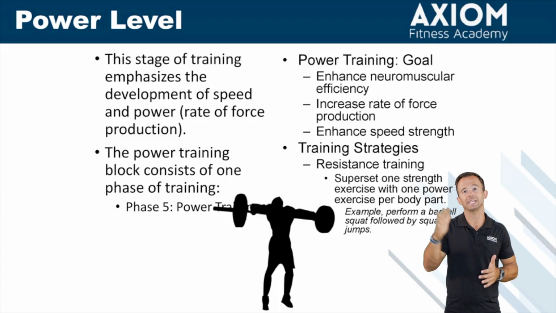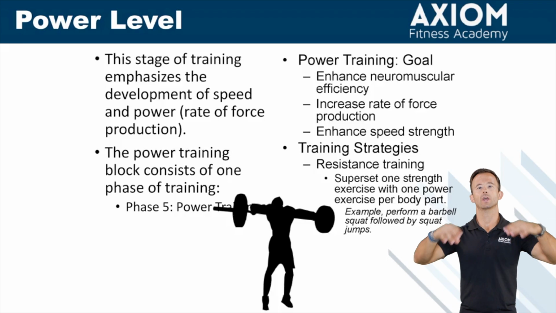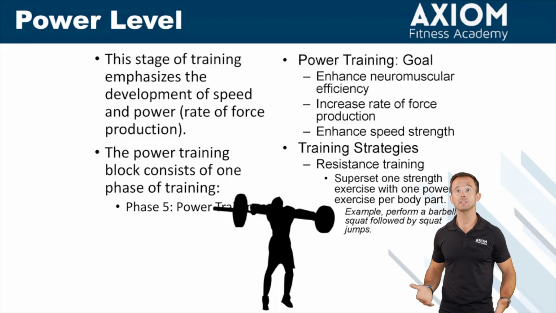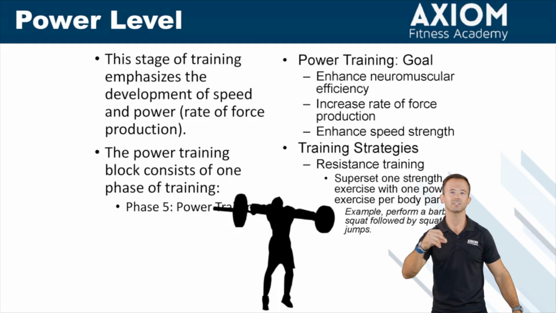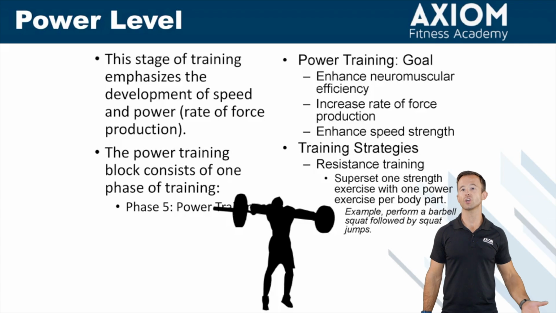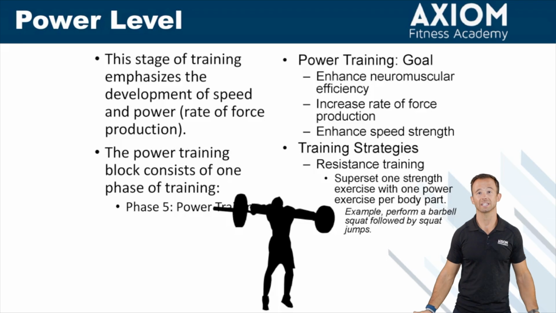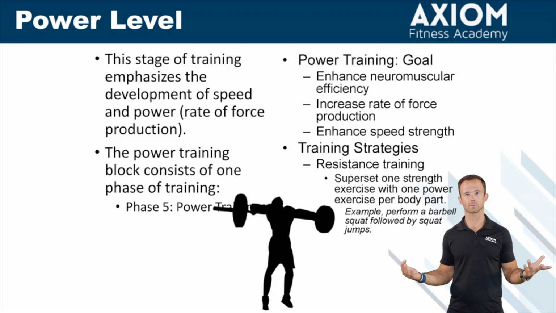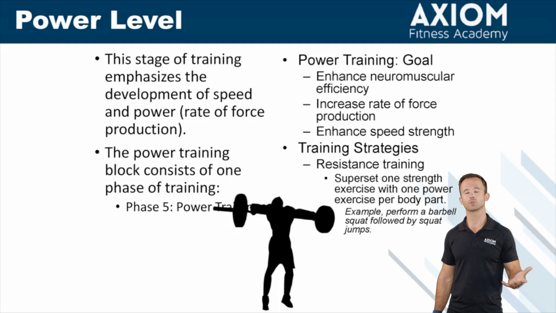Now this ends up happening with a slightly lighter load than what we do our max strength training with, because here we're looking at trying to increase recruitment of our muscle fibers as quickly as possible. So for a lot of people, this may be where we start to see things like broad jumps, vertical jumps, box jumps, really trying to fire up the central nervous system and get our body moving as quickly as possible. This is also where you'll find exercises like Olympic lifts, where we're looking at the difference between lifting a weight off the ground, a deadlift at a max strength level, versus putting that overhead as quickly as possible. So for a lot of people, this may or may not be a phase that might be a huge priority in their program.